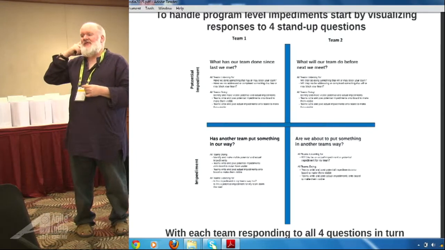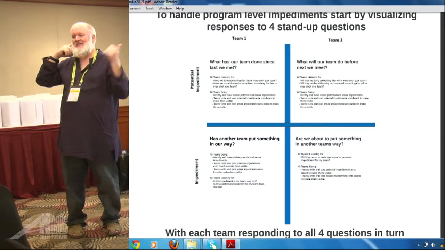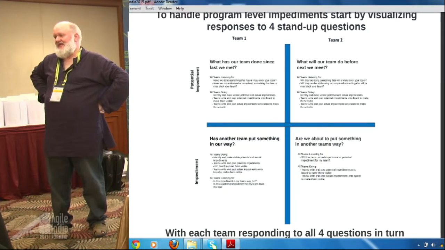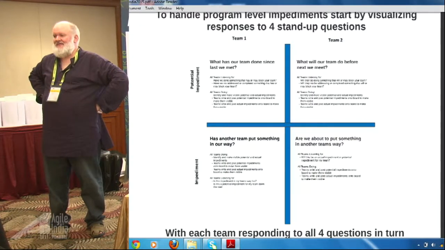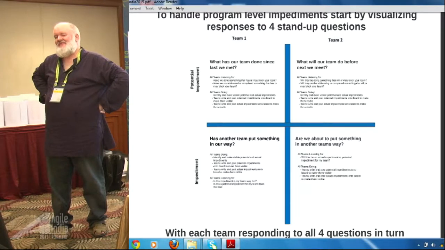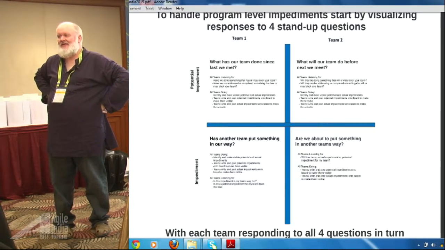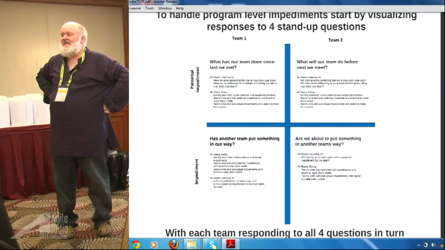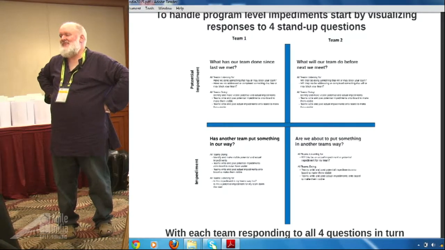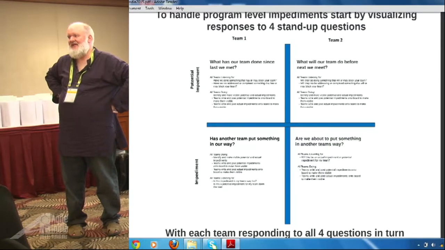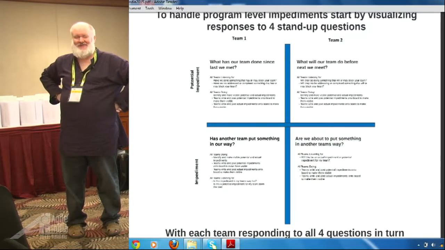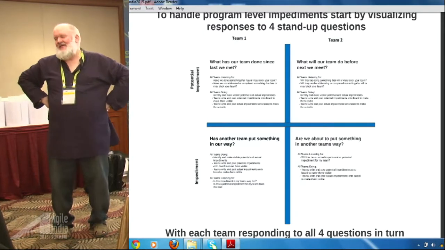Who can guess the most common answer to that question? You're on a team. What's the most common way something gets put in your way? Changing the web service. That's one. There's actually a much more common one. CI. Right. What about the CI? Yeah, that could be one thing. I think there's one more simple one. It's like the people everybody loves to hate in their organization. No. You're thinking, right?